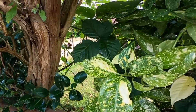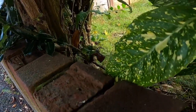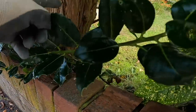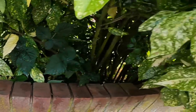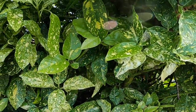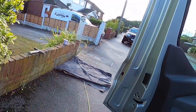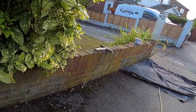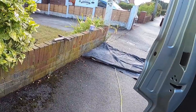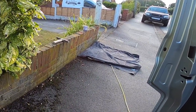And we've also got this tree, which is right on the wall. But it's quite a big tree, so we're just going to cut this front branch off, prune this bush back a bit, because it's going to be getting soaked at the moment because it's wet. Yeah, so that's today's job. Drop this, clean the bricks, and get it back up. So let's get it set up and off we go.